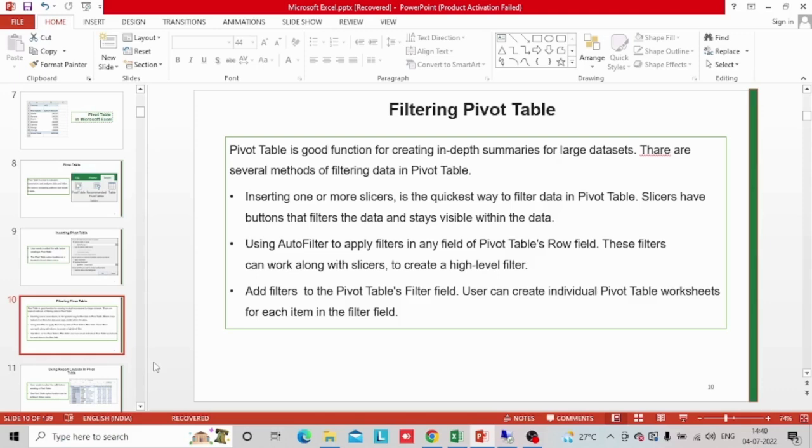We can do it with a slicer, as we discussed. We can create a slicer over each column, and with that we can create an individual slicer chart, which will help us in understanding a particular segment or a particular country, depending on which we are creating the slicers. Suppose we are creating it for a country and we click on the data, we will be redirected to where the data has been taken from, and the whole summary of that particular country or segment will be given at that moment when you click it.